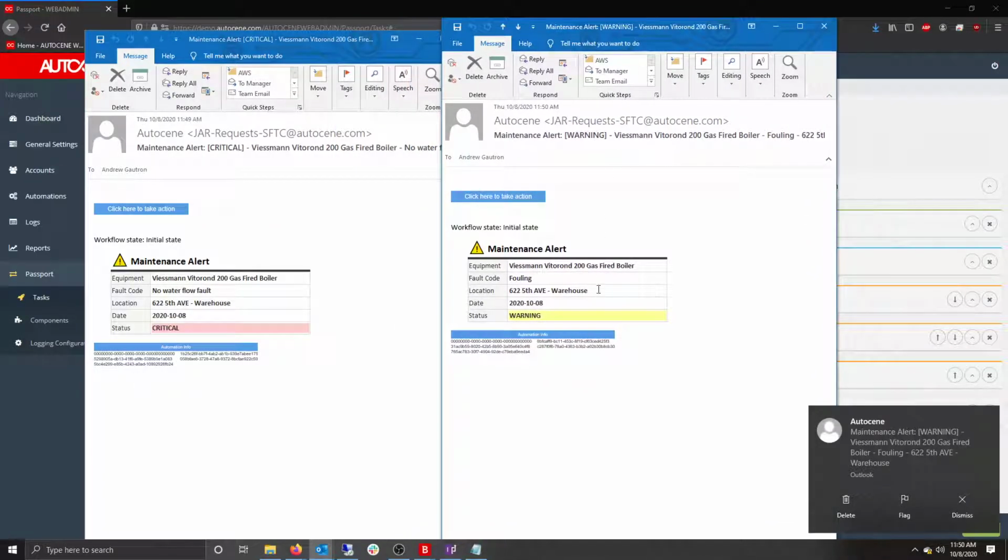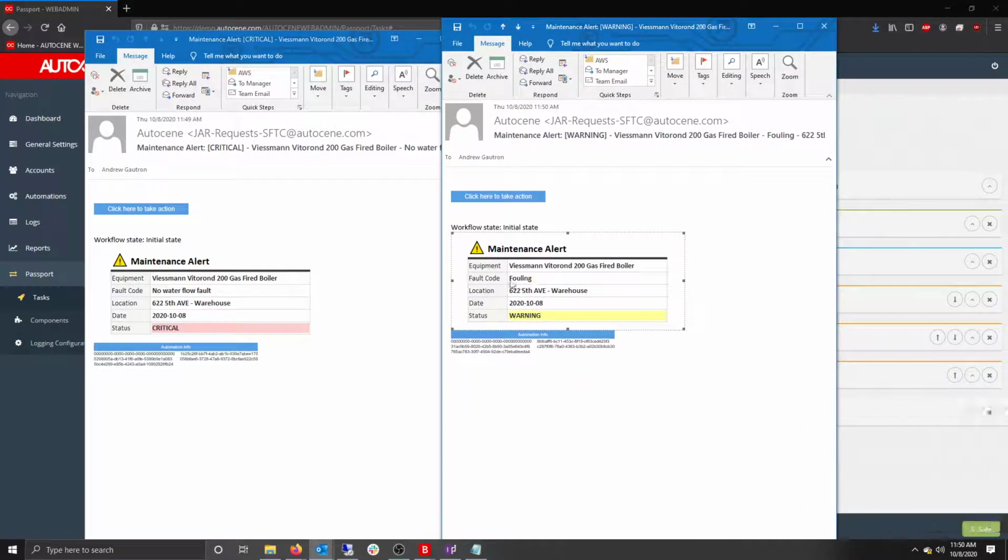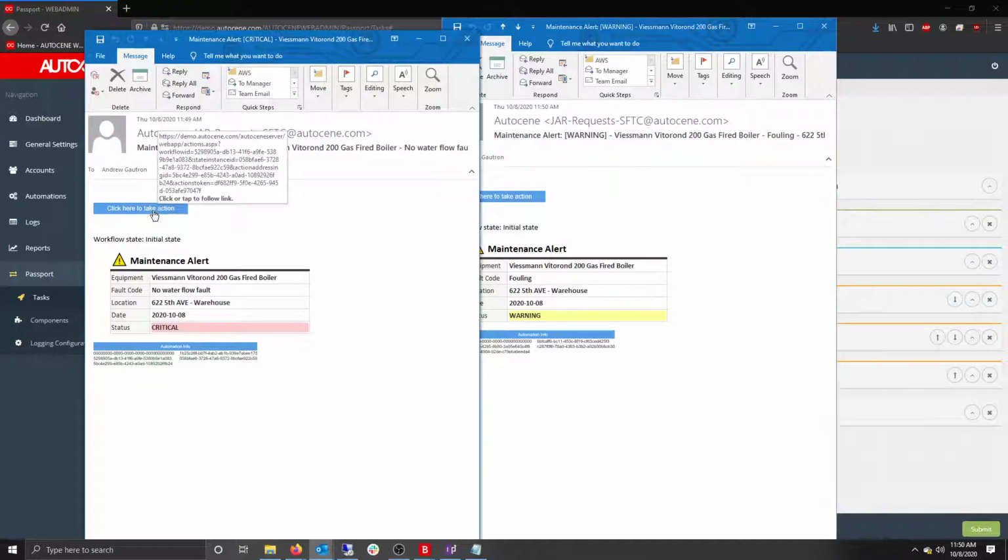So we've taken the information, such as the equipment, the fault code, and the possible location, because we could link this information together with other information that you have stored in different locations, and begin an actual maintenance application. How that would look is maybe I want to take action and start an investigation here.